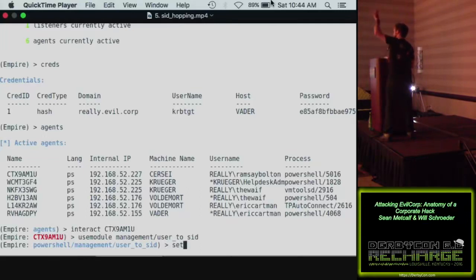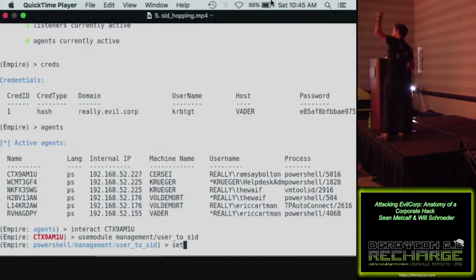Normally, trust will flow down from the forest root down to everything else if you're enterprise admins, right? So about a year ago, researchers Sean Metcalf and Benjamin Delpy worked out a way to weaponize an attack that's been theoretical for about 10 years. If you have domains within a forest and you compromise any domain admin rights, or if you compromise a domain controller or the KRBTGT anywhere within the forest, you can modify the SID history for a particular user and set it to be enterprise admins, and you can instantly compromise the root of the entire forest.